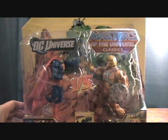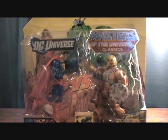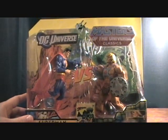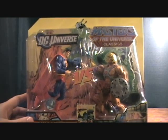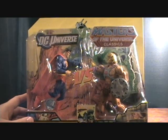But just a little backstory here. Of course, one of the first characters they came out with was He-Man and Skeletor, two of the ones I mainly wanted. I got on there right away, and anybody who's been on Matty Collector knows how much of a pain it is to get on there. They ended up selling out before I could get them, and I was pissed, so I didn't get any of the other figures.